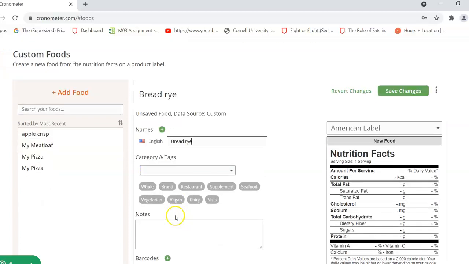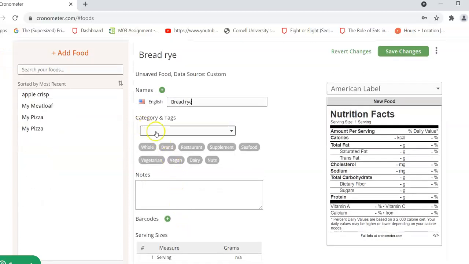Okay. The next step is categories. You can skip this, not important. Notes, let's say it's the unsalted kind, or you can put in notes about the recipe or the product, whichever one you're adding. You can also use this to add your own recipes, and we will be doing that actually in Module 6.